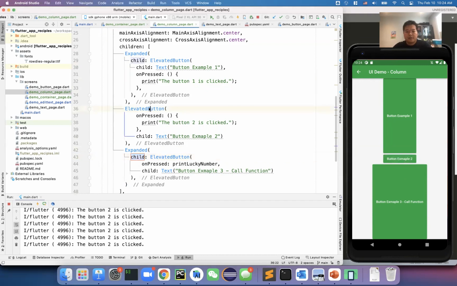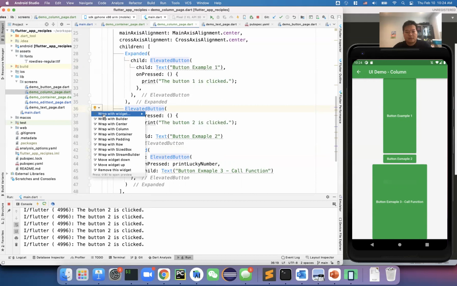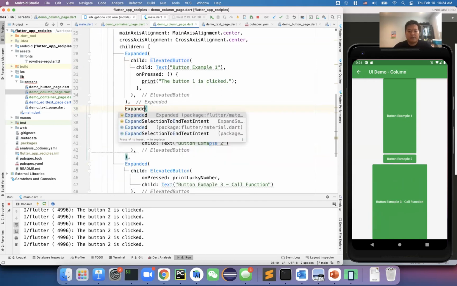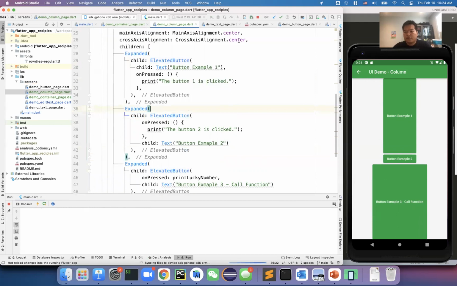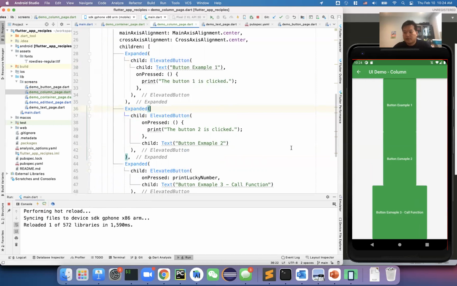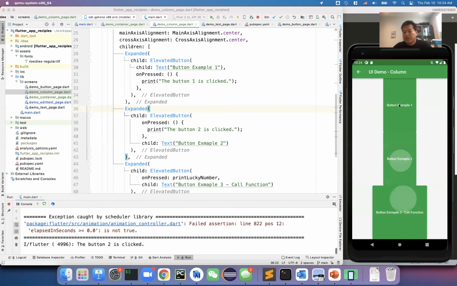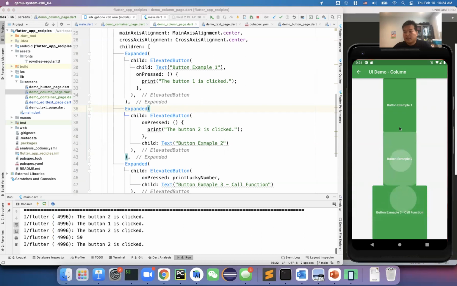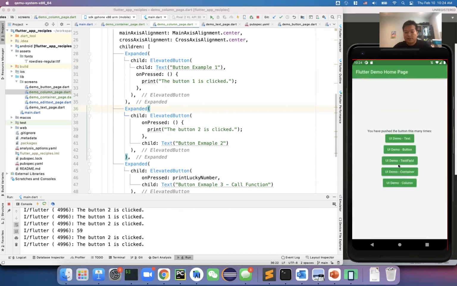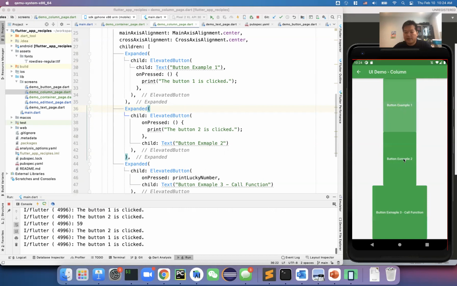And then right here, expand it. All right, I'm going to refresh. So now the three of them share the space. I think it's very laggy for some reason. That's how expanded works.